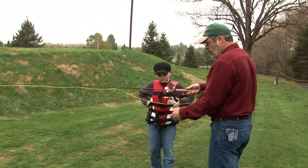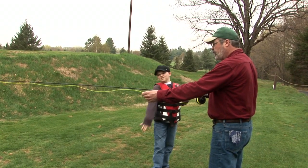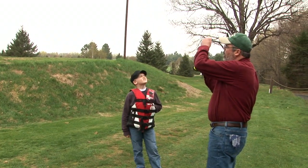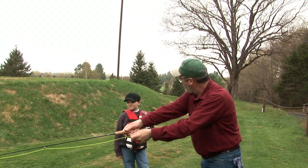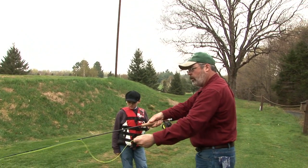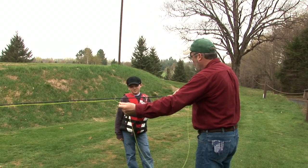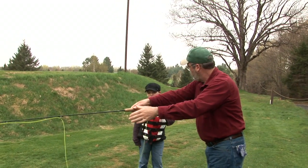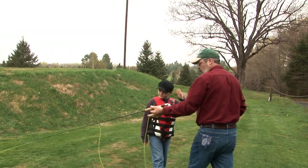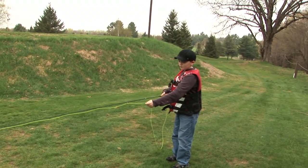So what you're going to do is you're going to pick it up. You're going to grab the line up towards the first eyelet. You're going to pick the rod up to no more than 1 o'clock and then throw the line out. And then you can pull more line off the reel, but always grab it up here and pick it up to 1 o'clock, let it straighten out behind you, and throw the line out. We'll give it a couple tries up here before we go out in that boat.